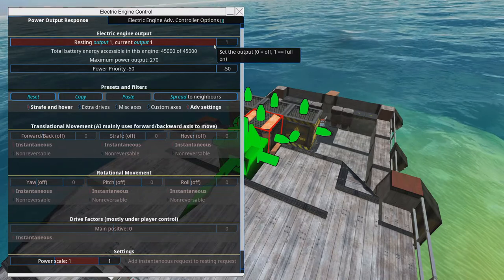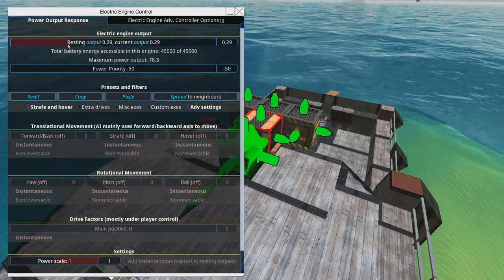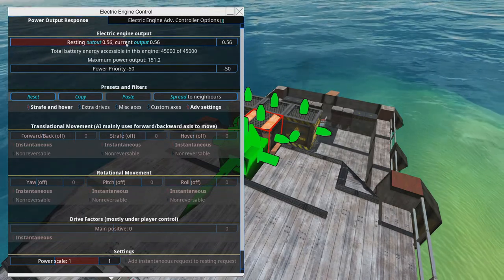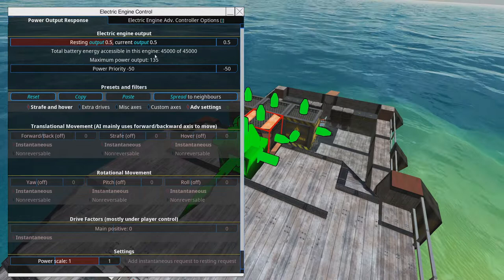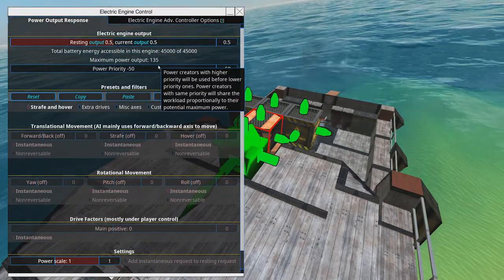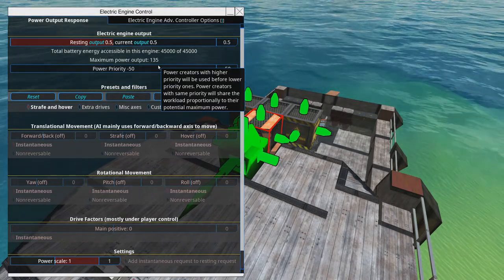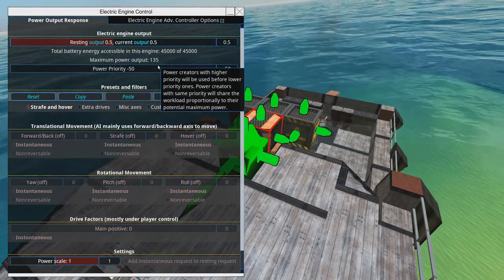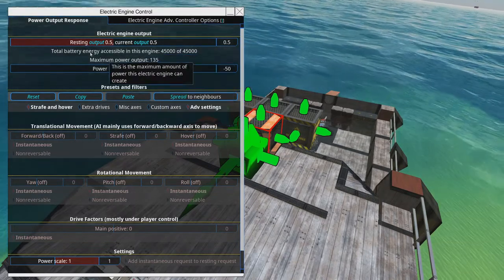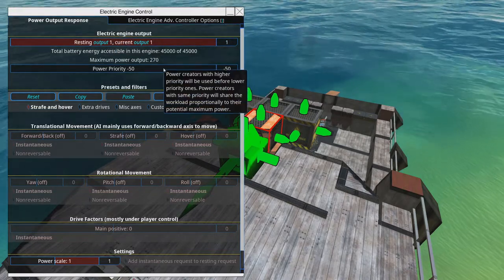But the main difference is that changing that output doesn't seem to have any effect on efficiency now. Previously, if I took it down to 50% output, the efficiency went up by about 20-25%, something in that order. That doesn't seem to be the case. See, maximum power is 135, and if I put it up to the top, it's 270, which is still double.